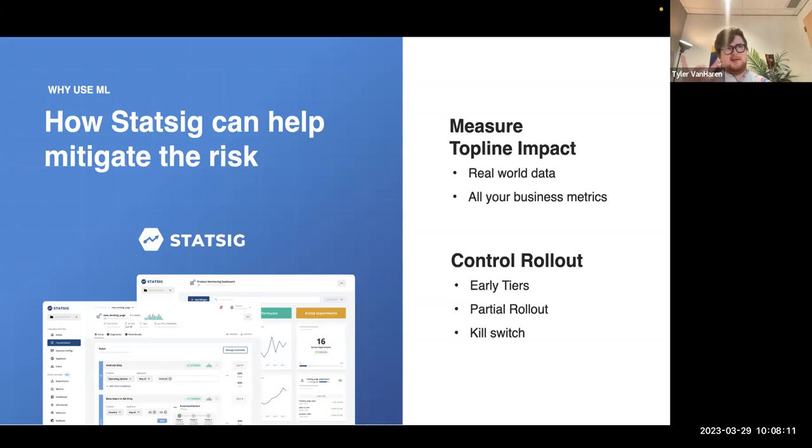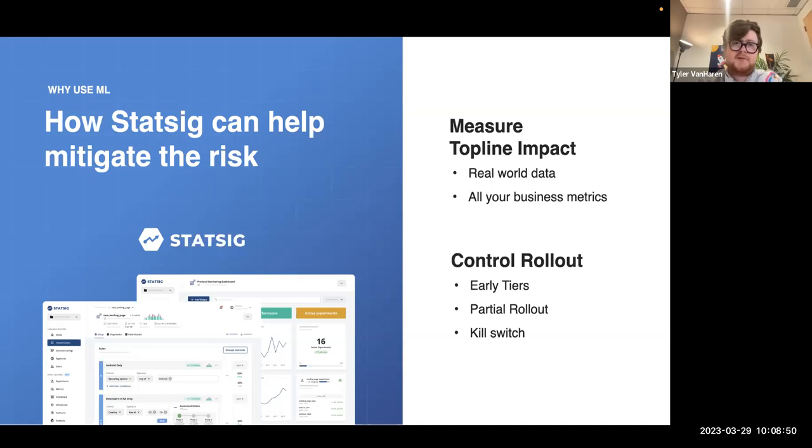Or to the flip side of that, the unfortunate part is sometimes you'll just find, oh yeah, this was a worse experience, or the users seem to be more confused by it. That's hard to get without trying to measure it. So yeah, putting things behind gates is really helpful, not only for measuring that impact, but also for rolling it out more carefully, more gradually. With the feature gate, you can say, hey, I'm only going to give this to our employees first for dogfooding, and then I'm going to be ready to start rolling it slowly to my production users.